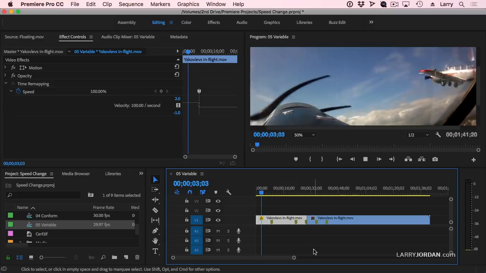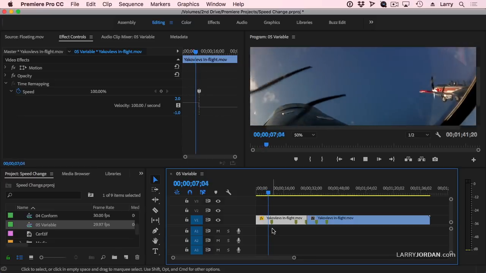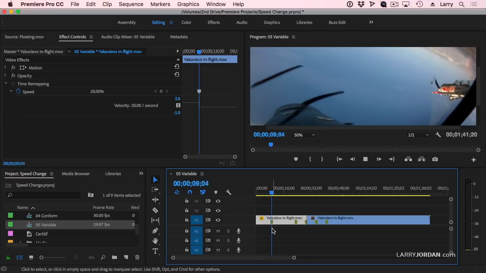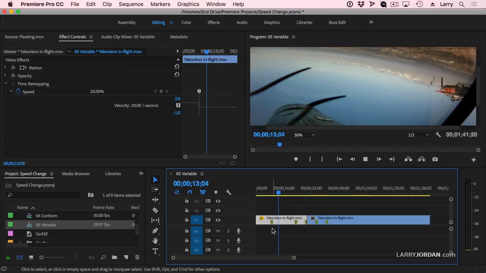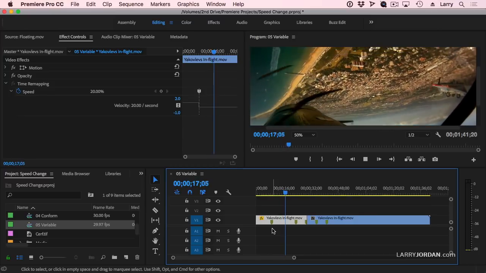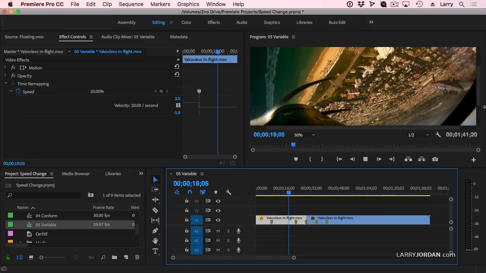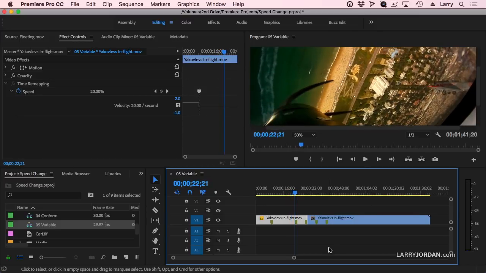Now when I play this back, we're at normal speed. Watch the marker. It's there just as an indicator. It's not required in any way. And now, boom, we're now going at 20% speed to really be able to, whoa, they are upside down. They really are flipping over. And look at how these planes are keeping perfect alignment with each other.